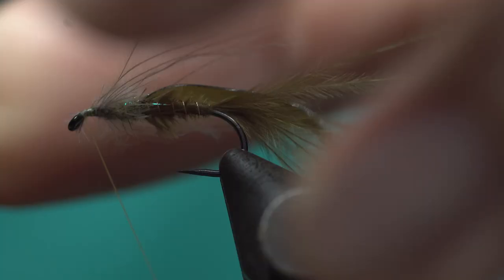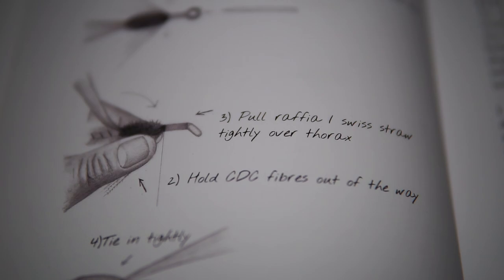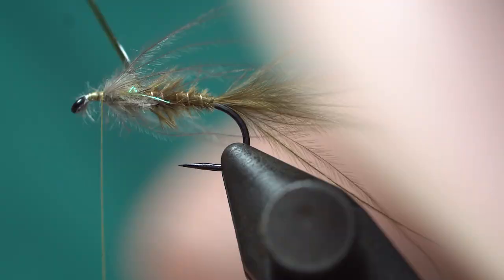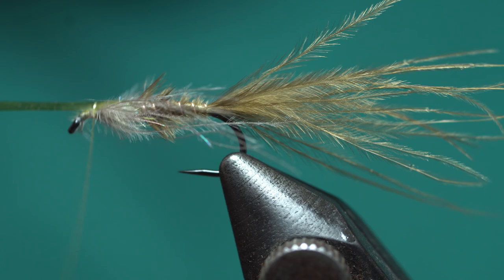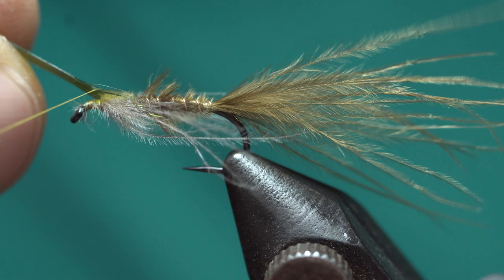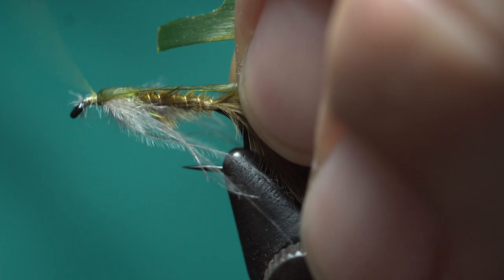Okay, this is my foundation for the eyes. Just go a little bit, one thread right back. Now I'll pull nymph skin, pull it up, pull those legs back, pull it up to make it more narrow. If you keep it wide and you tie it down, it will go around the hook and it will place those legs downwards. I want to avoid that, so I'll just keep them on the top of the hook shank, like so, and then pull back a couple of locking turns.